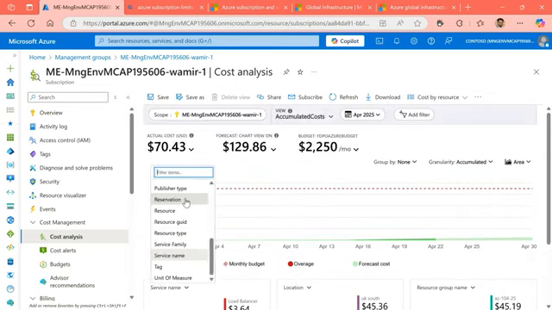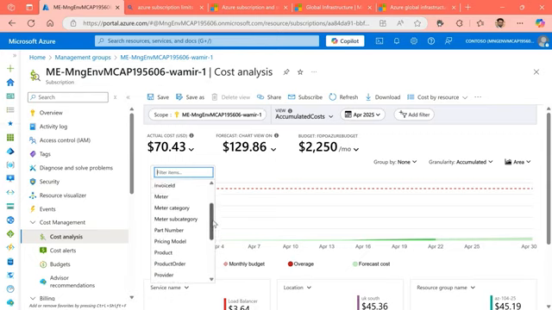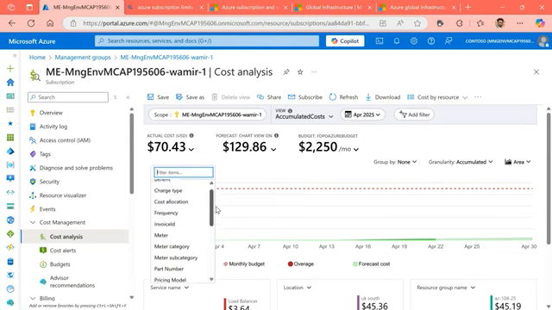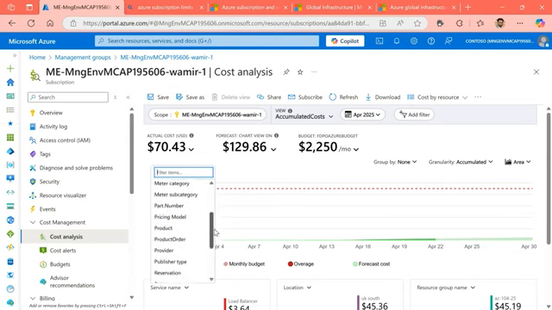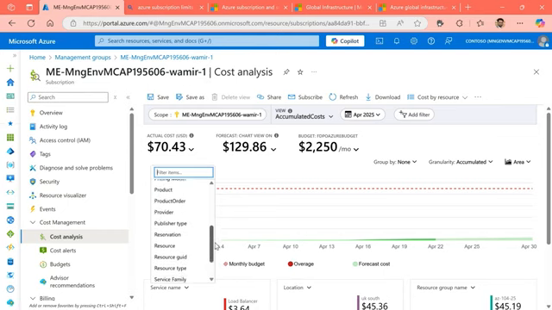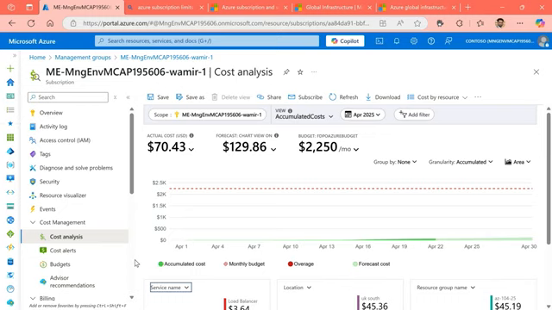Now, I can change some of these filters to pick and choose quite a few other options in here. Maybe I'm looking for a particular resource type, or a particular provider, or particular service, or other metrics that I might want to pick on in terms of the cost to understand what resource is costing me in my environments and how much. So I can filter and change some of this and drill down a bit more into my builds from there.